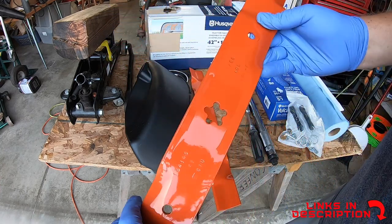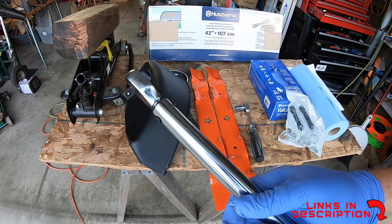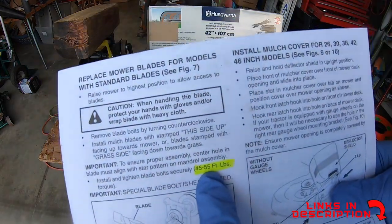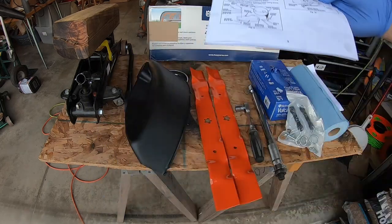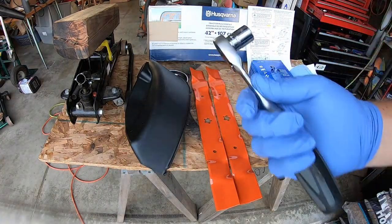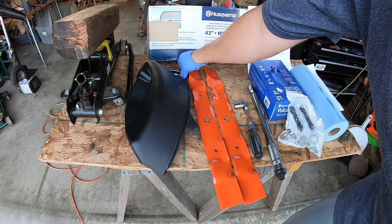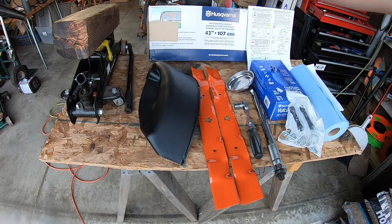We want to make sure we torque it down to the right specs, so we will use a torque wrench. The torque specs say it's supposed to be 45 to 55 foot-pounds, so I'm going to make it 50 foot-pounds of torque on there. It is a 9/16, and you'll want a ratchet as well. I like to keep things in a magnetic tray just so they don't go rolling around the driveway.